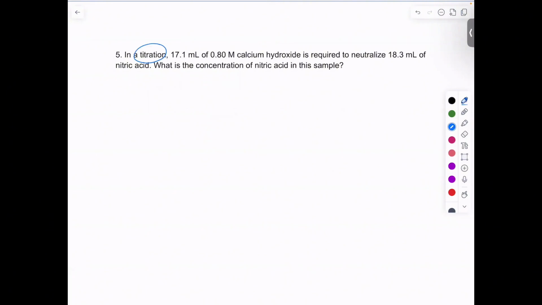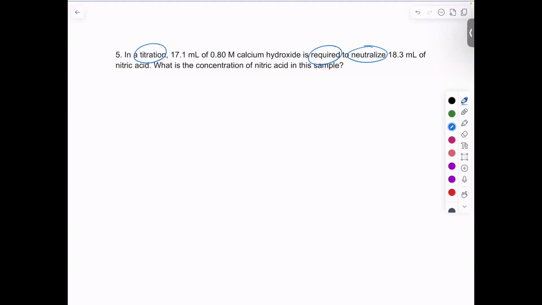We have a given volume and a given molarity, that's our concentration of calcium hydroxide, that's our base. And then we're told required, usually I'll say required or results in, something like that, to neutralize. There's another keyword, and we're given another volume, and it's our nitric acid. So we have an acid, we have a base, we're going to put them together, neutralize them. And we do have a special formula that we use in chemistry here. I will put it up on the screen in just a moment.